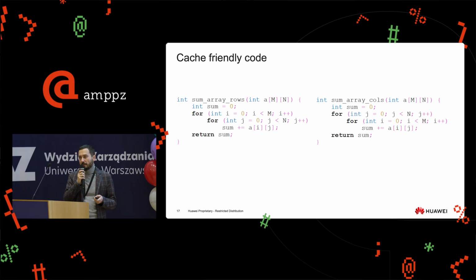So for cache-friendly access to memory, this is something you probably know. We have two-dimensional arrays, and if we access the arrays in the wrong order, columns versus rows, we will get much worse performance. I hope you know which one is better. Basically, it's because if we iterate through a row, the accesses are sequential, and the next ints that are close to each other will share the same cache line.